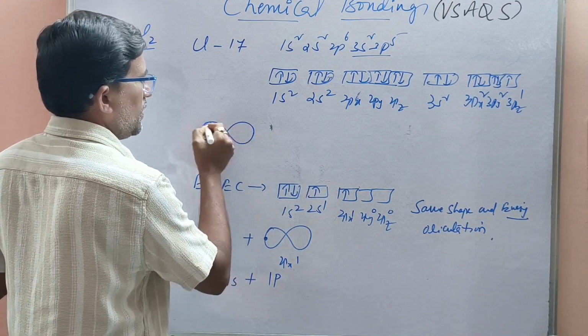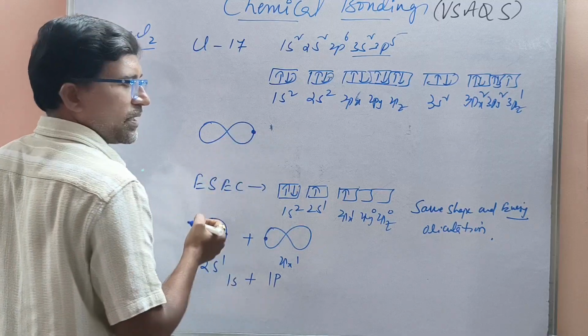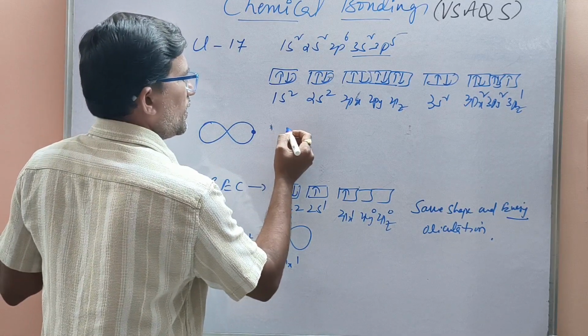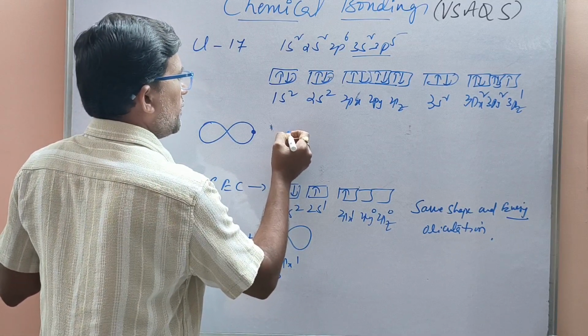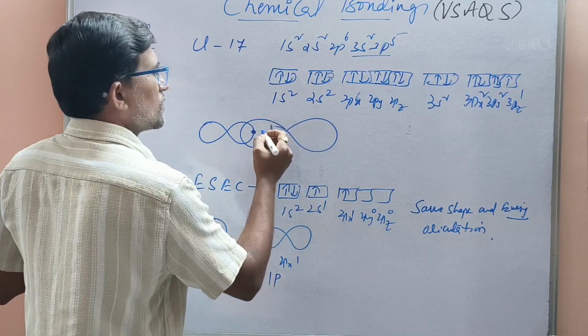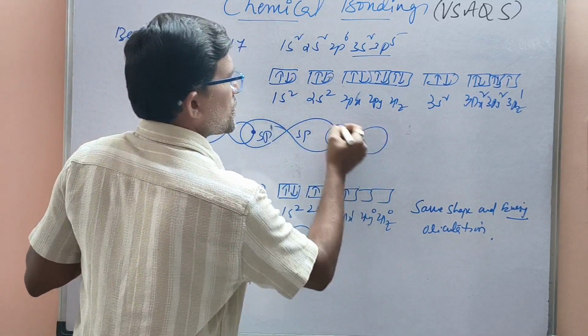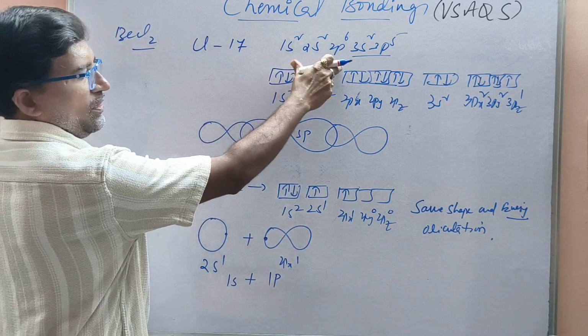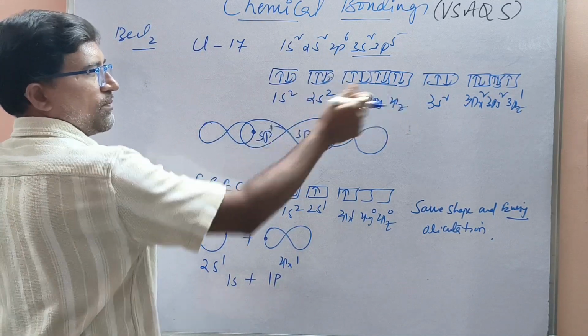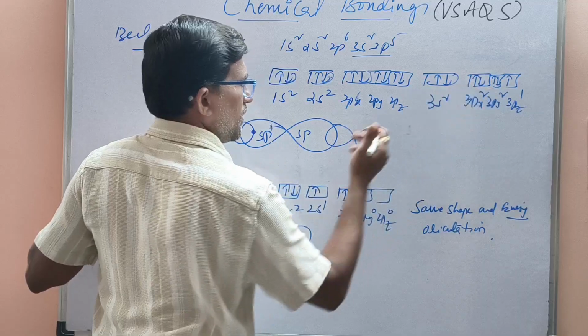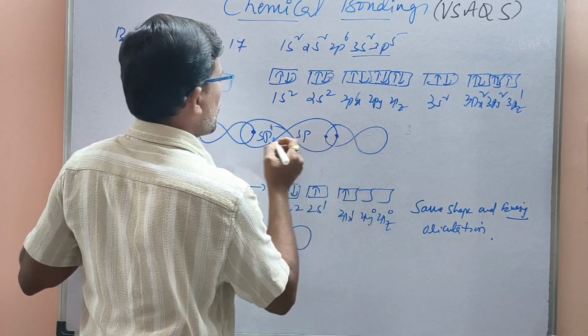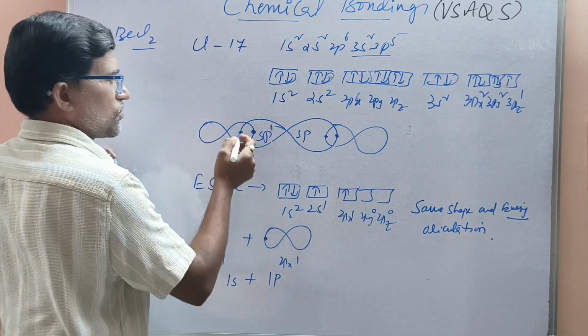This is the 3pz orbital of the first chlorine with an unpaired electron. I already explained about Be: here it is sp and here it is sp. The next chlorine is the same, two chlorines are there. The first chlorine is like this, the second chlorine is also in the same way. Now we have a 3pz1 orbital with 1 electron, and here the sp electron.